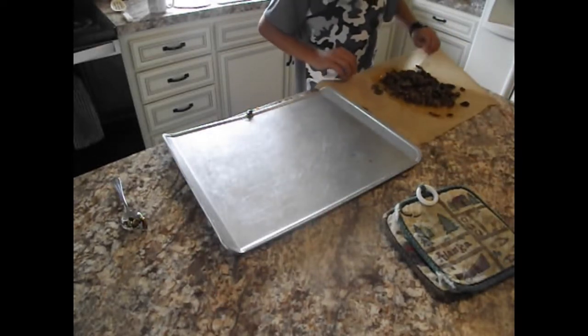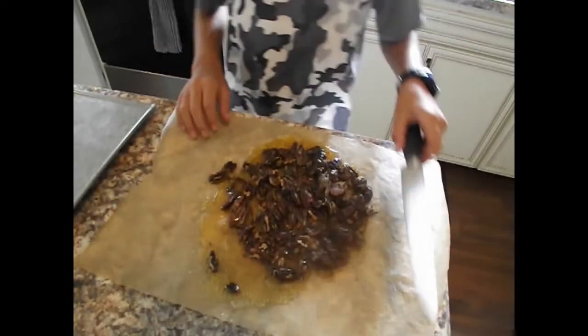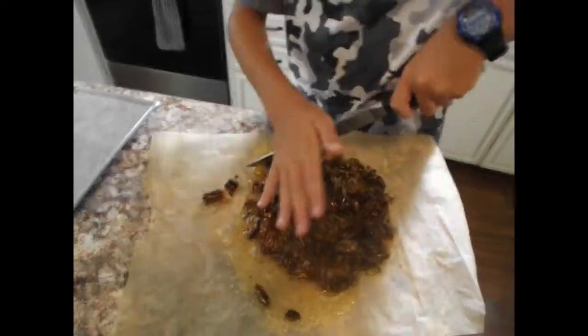Oh well. Then you can just let this cool on the counter for about 10-15 minutes, maybe 20, depending how hot it is. Then you can chop it into little bits, and then you want to store it in an airtight container until you're ready to use it. It would be easier to put this in a food processor though.